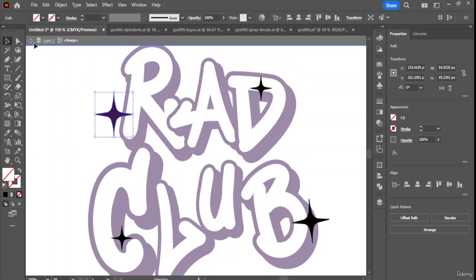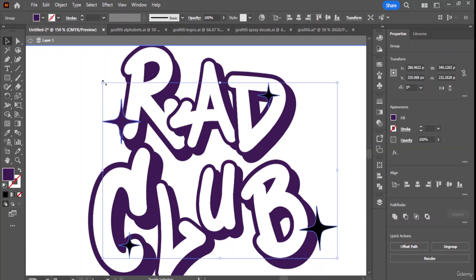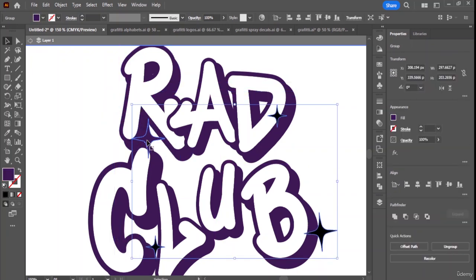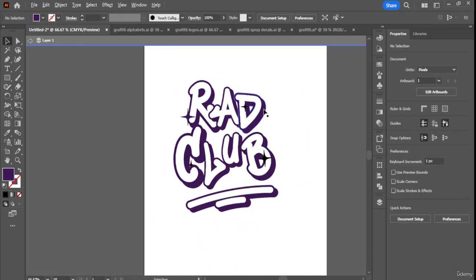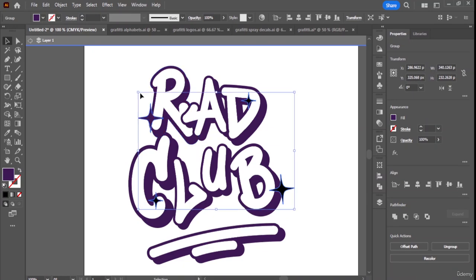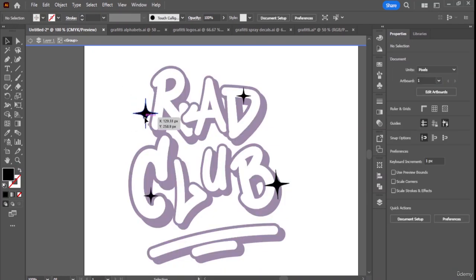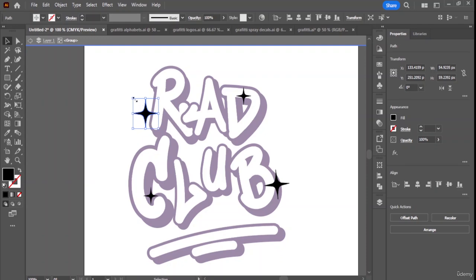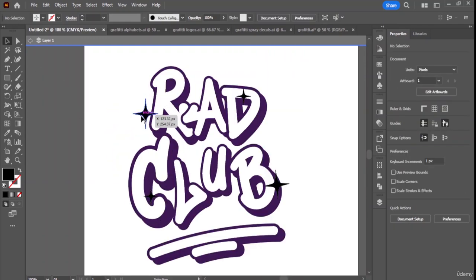Press on cancel. You can see now this is how it will look like, but I'm not going to keep this to be like this. Okay, it is invisible, so I guess black is better. I'm going to press on Z so that I can keep it black. Okay, black or white maybe. Okay, not white. We'll just keep it like this for a while, and then later on we can change it up.